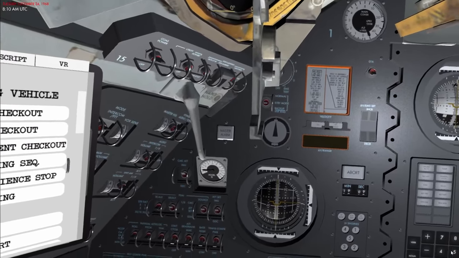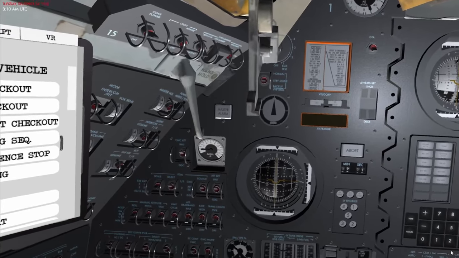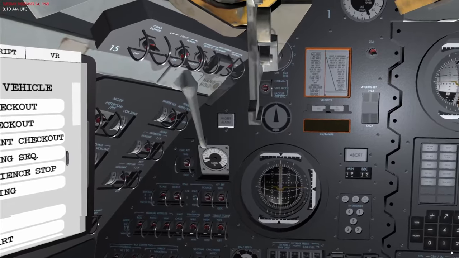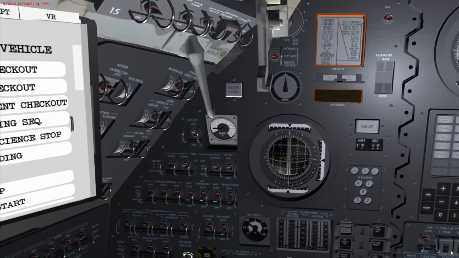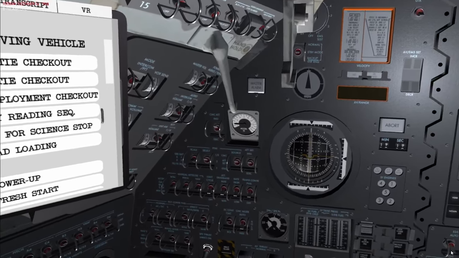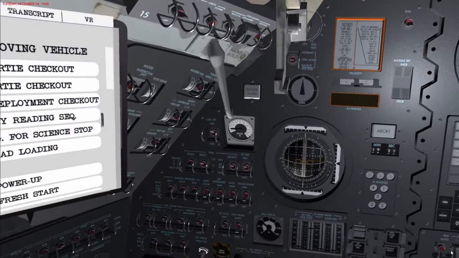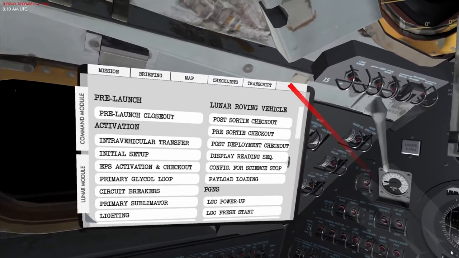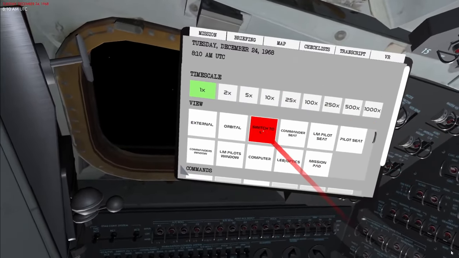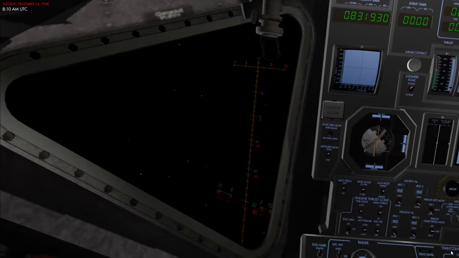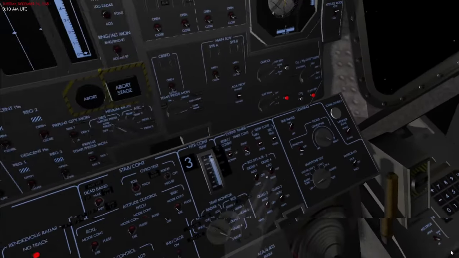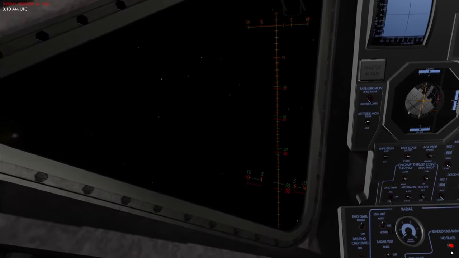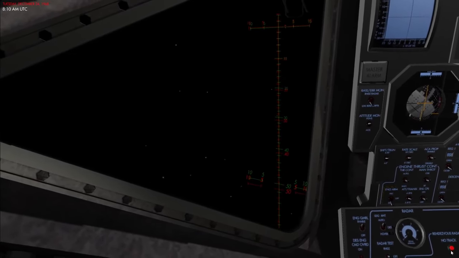But keep in mind that Apollo, especially the command module, will require quite a lot of hardware to be able to render correctly relative to Mercury and Gemini. The lunar module is a little bit simpler, and I can actually jump into the lunar module just to show it off. VR, switch to LM. There we go. And you can use, by the way, Y on the controller to, let's see. There we go.